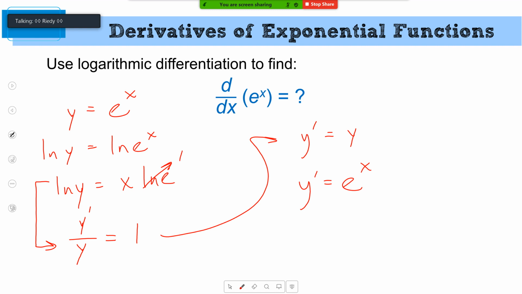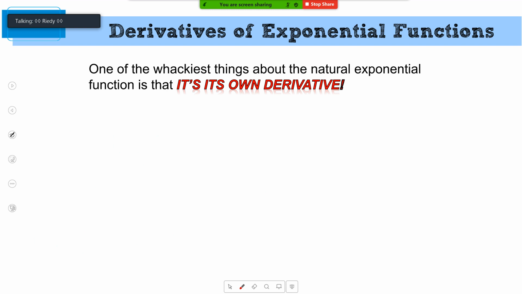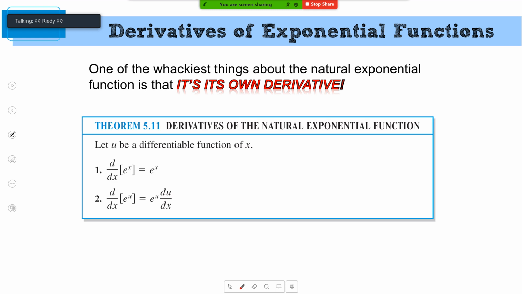They're equal to the same thing. How can the original function equal the derivative? Good. Is that what you said? Yeah, it's its own derivative. Mind blown. Yes. It's one of the few, if not only function, that when you take the derivative, it's its own derivative. The derivative of e to the x is e to the x. Well, that shouldn't happen, but it does.